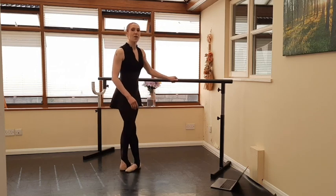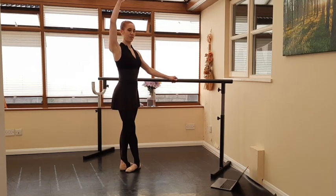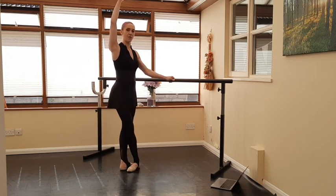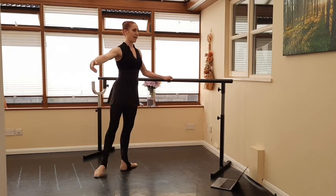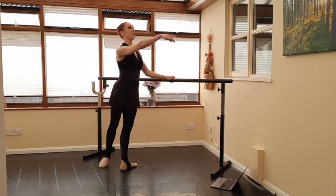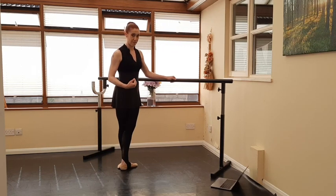Okay, so very simple setting. We're going to work with our arm in fourth for the front. So we've got four to the front and one and two and three and four. Four to second, making sure that you close in front to start with. Five and six and seven and eight. Four derrière, one and two and three and four. Four second. This time you have to close to the back first.